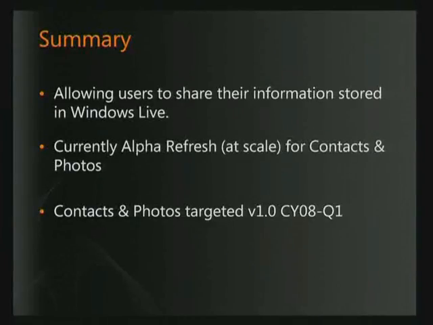And also, all this stuff is in alpha, but it's in alpha at scale. So we've got a couple of different ways of thinking about stuff. It's either in alpha running on 2 boxes, or it's in alpha running on a whole lot of boxes. Beta is basically in production, but we don't know how to charge you. And 1.0 is it's in production and we've got all the business terms figured out. So it's in production right now in alpha, if that makes sense. So it's good code and it's running at scale. So you'll run out of bandwidth before you take our boxes down.